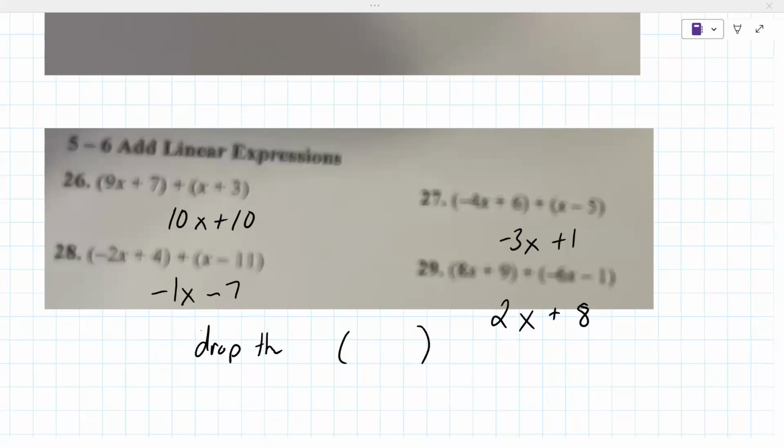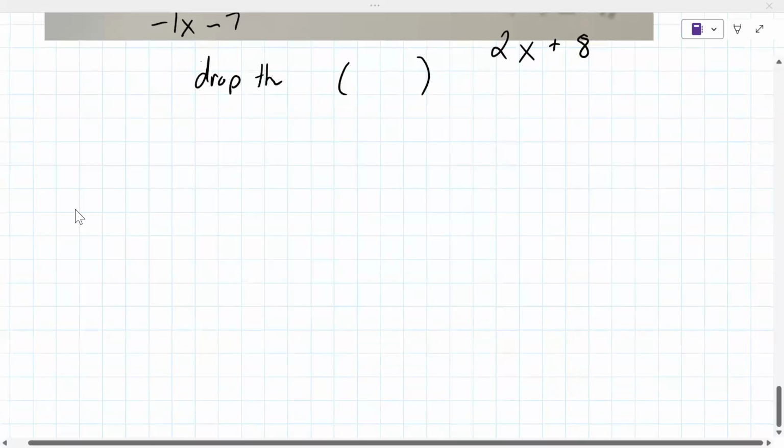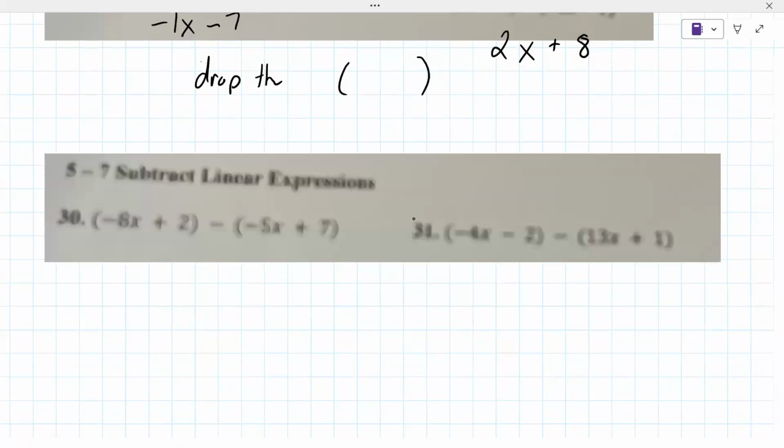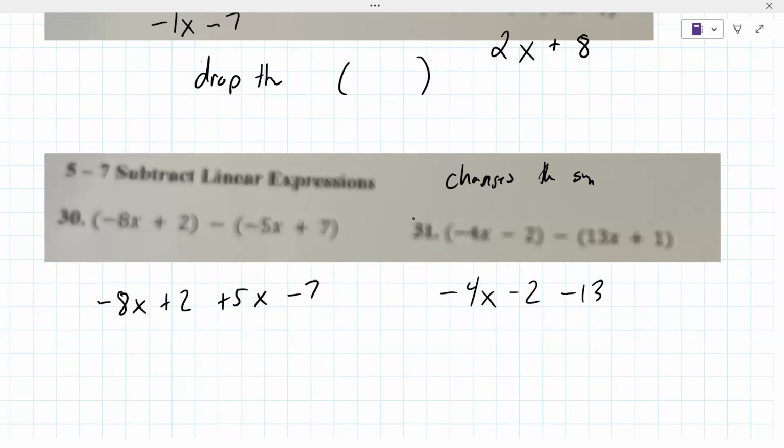All right, so the harder problems, we should do these next. I thought maybe one of those were going to be a subtraction, but they weren't. The more difficult ones here are the subtractions because you have to distribute the negative inside before you can do the rest. It literally just changes the signs. And then you just keep going with what we've been doing in the previous problems.